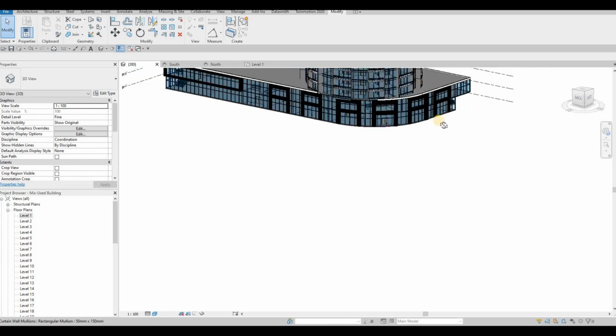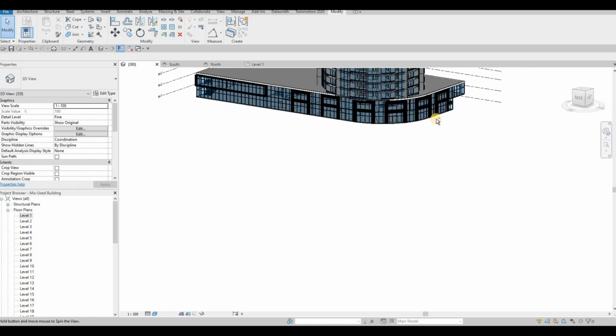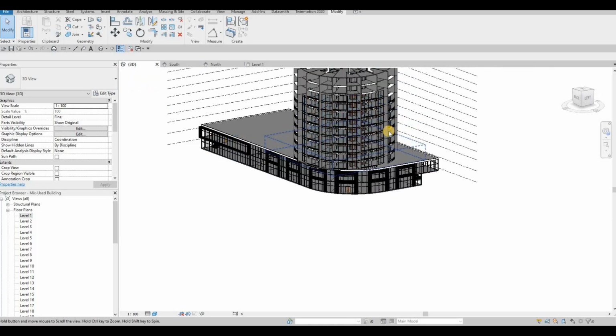So now everything looks good, and the spacing is much better.